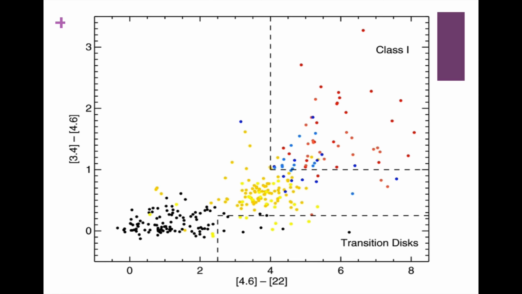So that's the basic approach. It's a series of cuts in color, and color magnitude spaces that statistically are weeding out the galaxies and the foreground stars, leaving us with the YSO candidates. It's not perfect, but it's a whole lot easier to look through 250 objects to decide which are the young stars versus all 30,000 objects or however many we have in any given chunk of sky. It's a lot easier to have the computer do that initial cut for us so that we don't have to do it by hand.